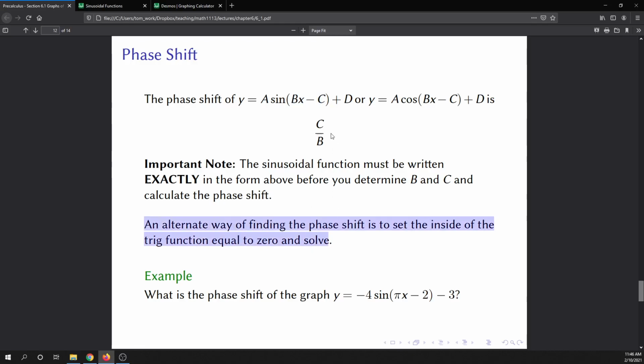If you're just memorizing this formula here, then you're going to have to make this match exactly, whether you're using this formula or any other one that anybody else gives from another source. So that's why I like to just work it through by setting the inside part equal to 0 and solving that out.